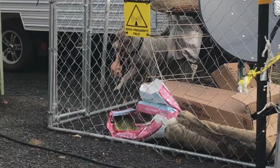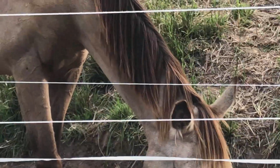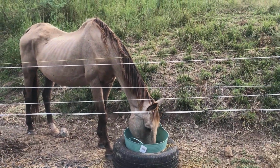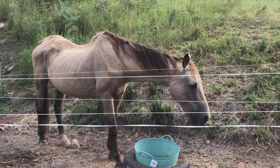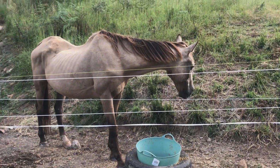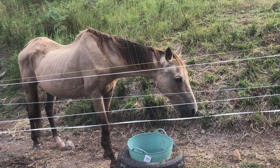I just think he lacked clear direction. He went through so many owners that by the time I got him, he was an excitable mess and he lacked discipline. He's going really well. A car drove along and he chased it and he barked at it and I called him back. He came straight back. I told him he was a very good boy.